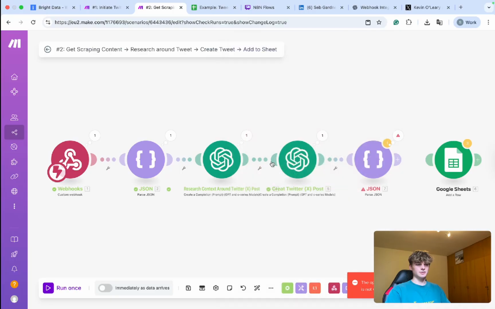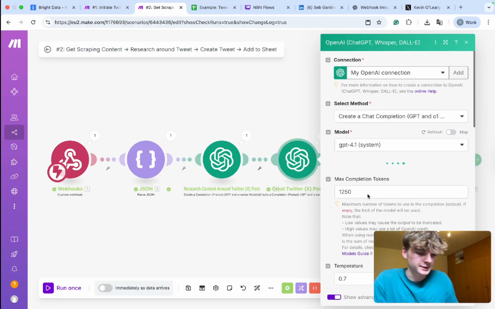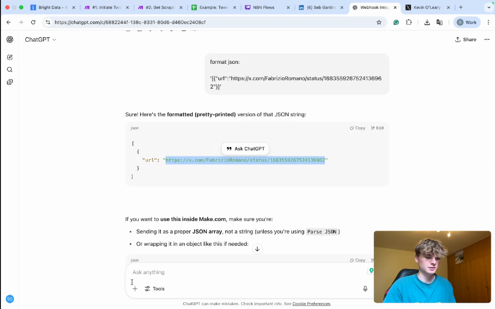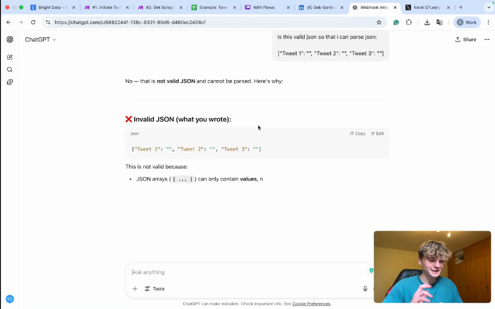Okay, so it's not valid JSON, so I did not write it correctly. No, I did not. What did I do wrong here? You know what I might do to save a little bit of time? This loads, here we go. Is this valid JSON? No, just valid JSON, so that I can pass JSON. I felt like something was wrong. Yeah, I was like, this looks completely wrong.